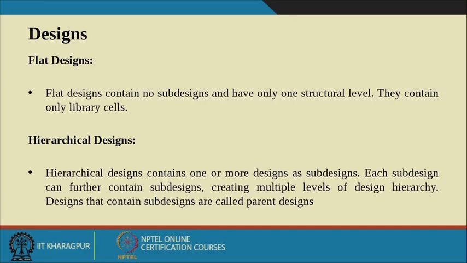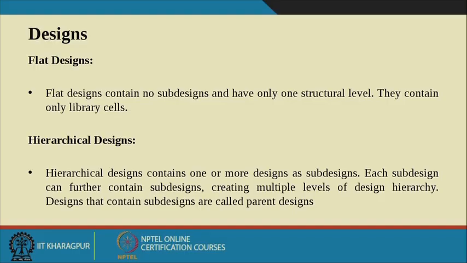They contain only library cells. Hierarchical designs contain one or more designs as sub designs. That means there may be more than one module, and there may be other sub modules also. Each sub design can further contain sub designs and create multiple levels of hierarchy, and a design that contains sub designs is called the parent design.